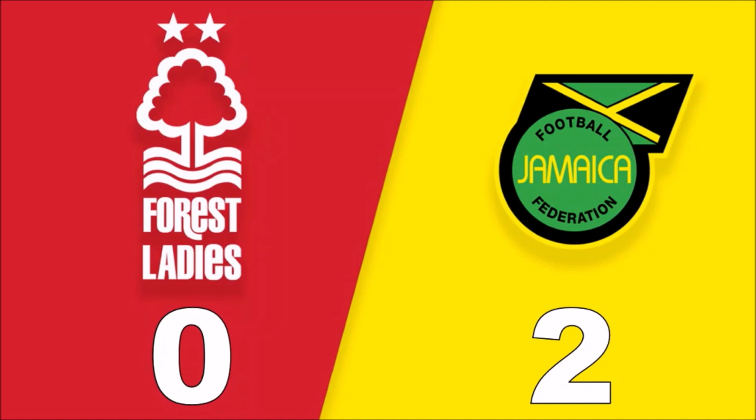Intercepted, but the pass forward is then re-intercepted by Bennett. She finds Lee. Lee goes into the Jamaican half, but her pass is intercepted by Clerco. Clerco goes square inside the centre circle. Back with Lee once more for Forest. Bennett plays it out to that right hand side to Wilson. Wilson forward towards Munn. Just slightly behind her. She has to check her stride. She does win it though.